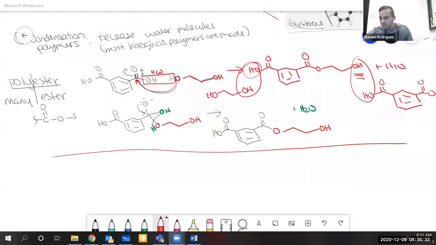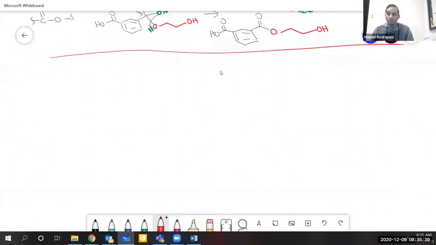So we are talking about different biological polymers, and one of them is proteins. Proteins are made of amino acids. Something you need to know is that you need to be able to recognize the different molecules. To recognize a protein, you basically need to recognize amino acids. If you have a bunch of amino acids combined, then you have a protein.